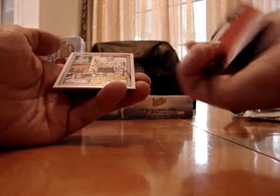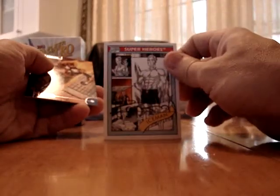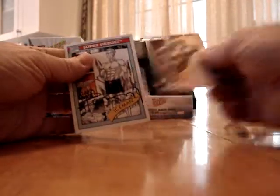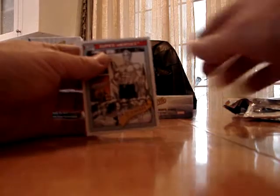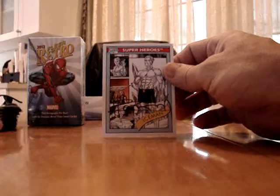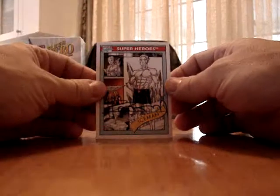I have a Deadpool insert. And there's one of the autos — these are the Impel autos. I don't know if people aren't paying attention, but these are actually pretty hard to pull, like one in 500 and some odd packs. The regular autos aren't cards like this; these are the Impel autos.